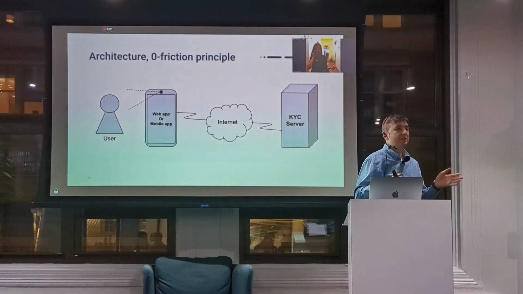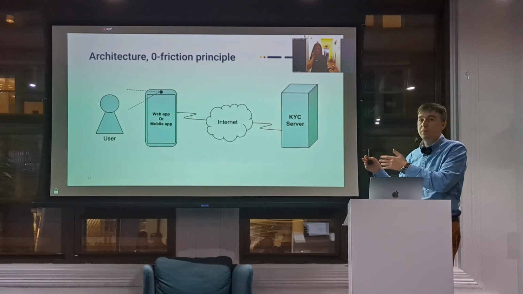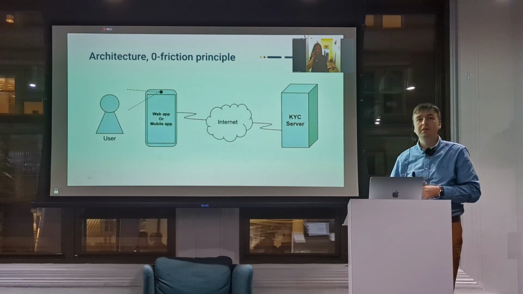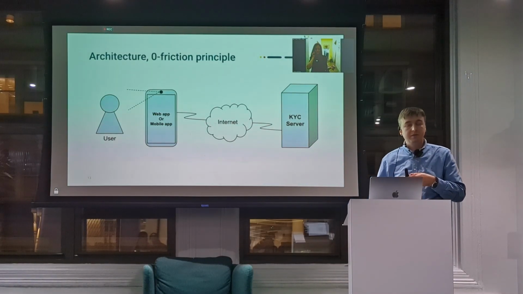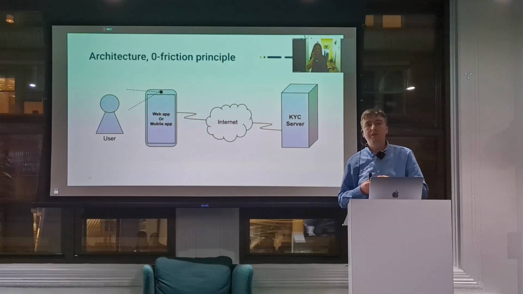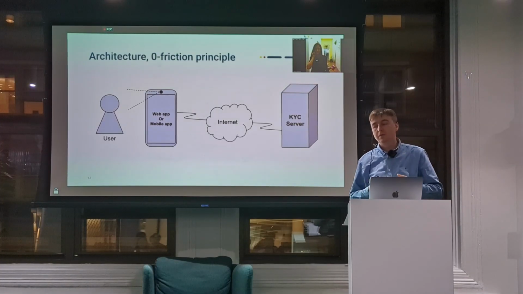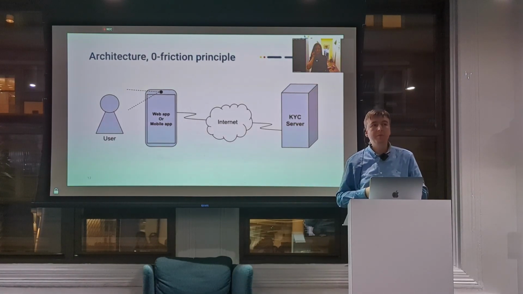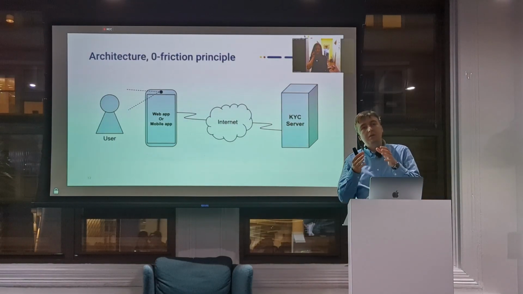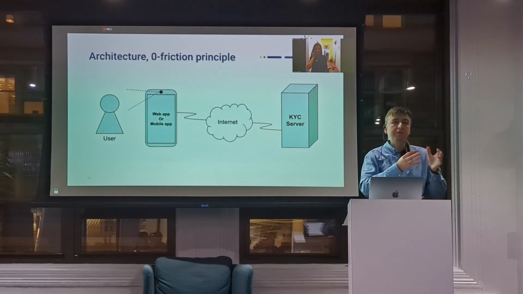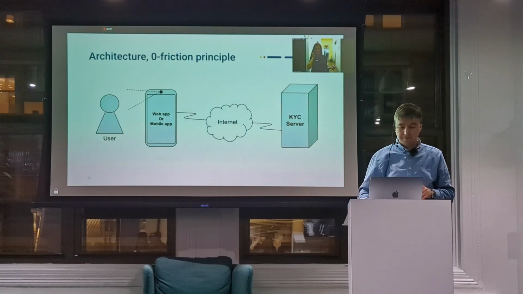So this is the description of the task that we have, and this is how we're implementing it. This is a very, very general representation of a KYC system. The user installs the mobile application or opens the web application on a smartphone, and does the onboarding procedures like making a selfie, making a photo of the document, and so on. Then this image travels to the KYC server, where our algorithm should decide whether this is a real, original image or it is injected or presented to the camera.